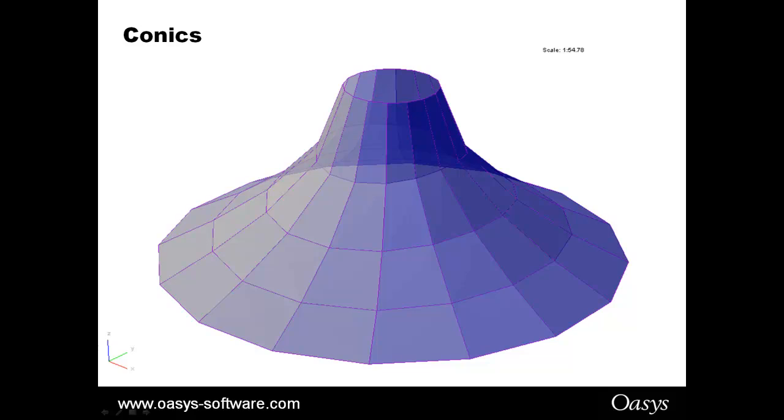You also have a form called the conic. The thing to remember about conics is the radial pre-stress usually has to be higher than the circumferential pre-stress. Otherwise, during the form finding, they'll neck in the middle. The form finding will collapse. Now, also, you have to have a ring at the top. You can't have a conic going up to a point. It just doesn't work.